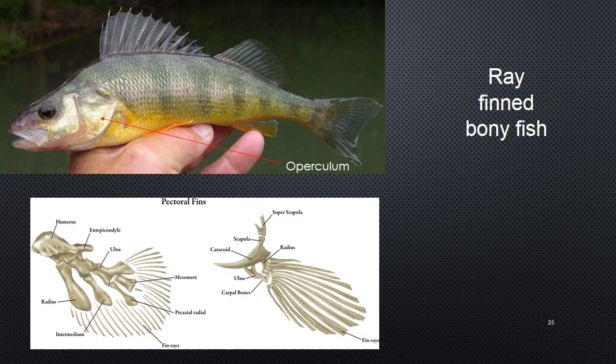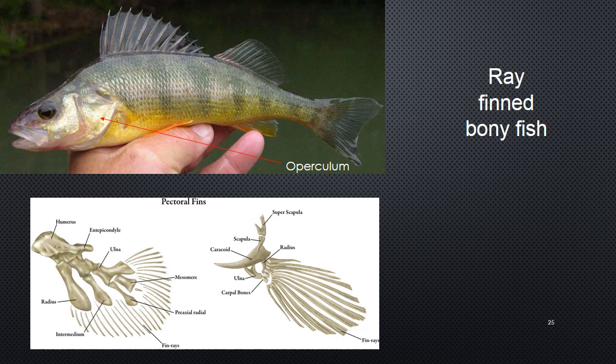So within our bony fish, we have ray-finned fish and lobe-finned fish. So let's start with our ray-finned fish. If you think about the bony part, it's mostly made up of collagen, which is a growing tissue. And the collagen is a protein that provides a soft framework. And then calcium phosphate is added to it, and that's a mineral that adds strength and hardens the framework. So the combination of collagen and calcium makes the bones strong, but still flexible and able to withstand stress. So that's what the bones are made up of in our bony fish.